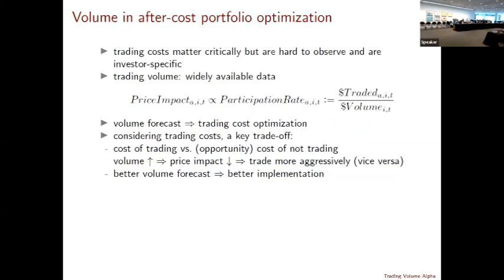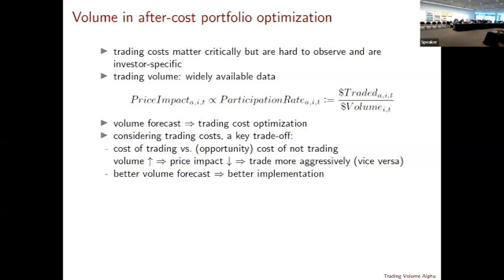So here's a simple way to think about it. If we think about most trading cost models, most transaction cost models, the biggest one that a large trader faces is their price impact, which is essentially how much you're trading relative to how much everyone else is trading at the same time in the same direction. Kyle's Lambda was the most famous version of this. But if you think of participation rate, it's roughly how much you're trading relative to how much is being traded in the market at the same time.